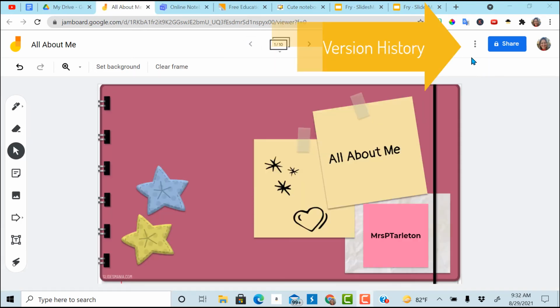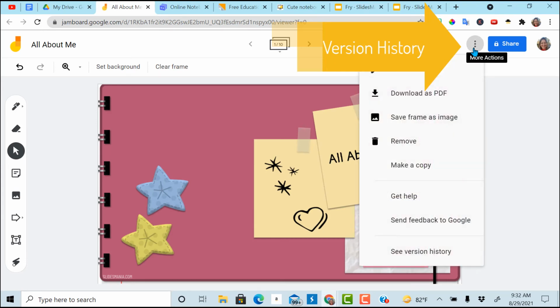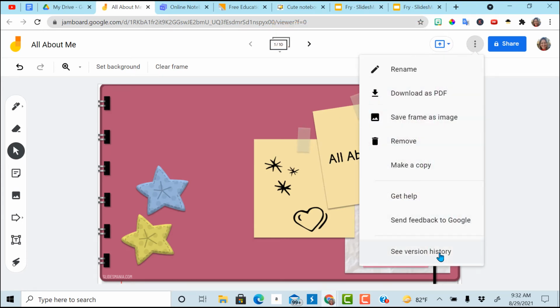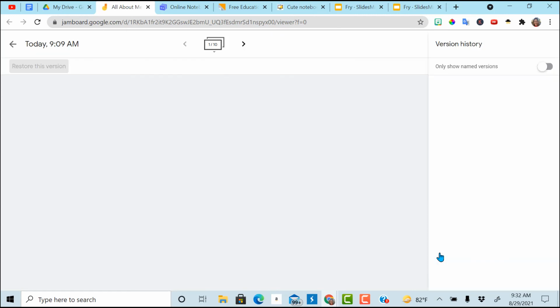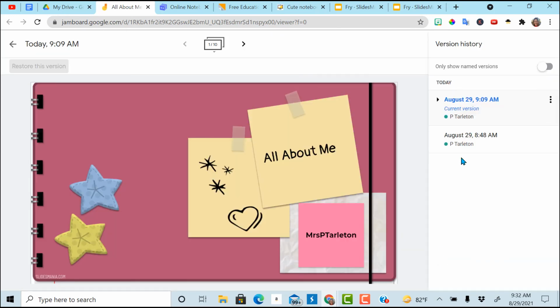Jamboard has many options. A newly added great feature in Jamboard is the ability to see the version history, just like you do in slides, and you can see exactly what's been done. So if you were having this interactive notebook shared with two people, you can see exactly who entered what. You can also see when you've posted a comment. You can see if the students have responded to your comment on their notebook. The version history is a great place to go to keep track of your students when they're working.